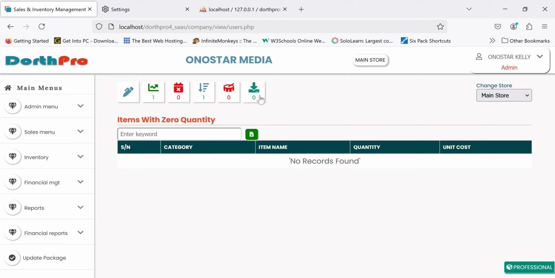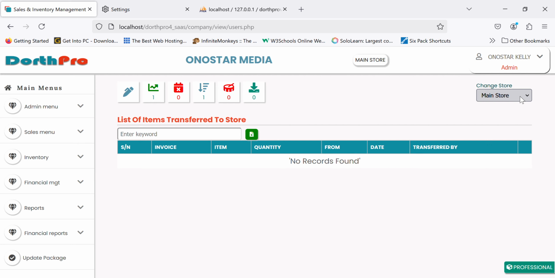So when you have multiple stores, you can transfer items from one location to another. Maybe your staff are trying to sell something and they don't have it in that system. You can transfer it to them so they can sell it. Then you can move the physical item to that branch. So that's the essence of incoming transfer.